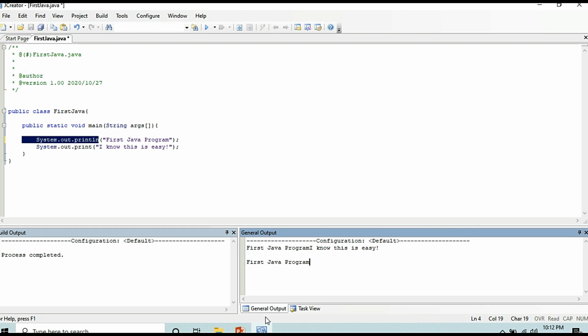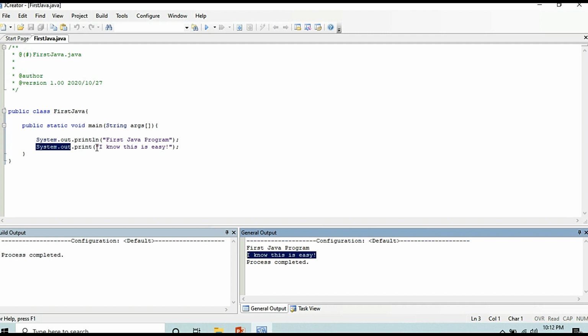Then the next output is on the next line, since we have a next statement, "I know this is easy. This is easy." So that is our output using println. What follows will display on the next line.